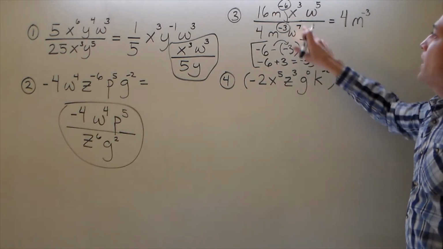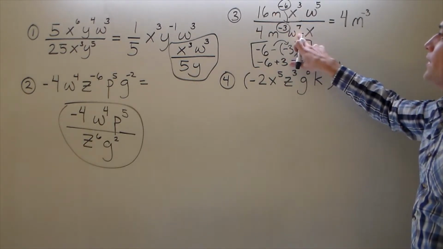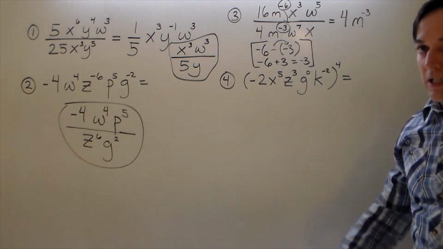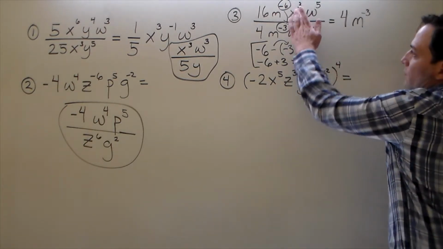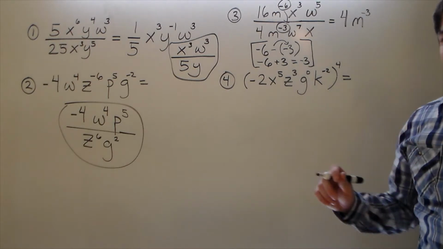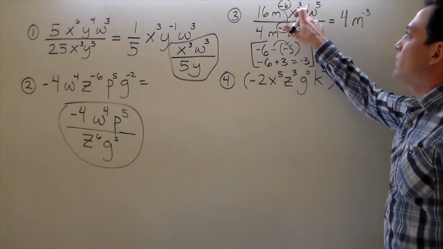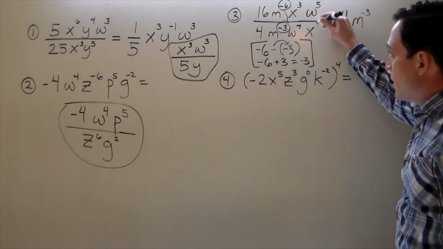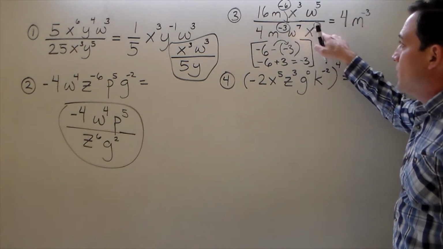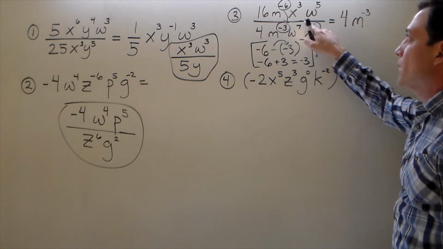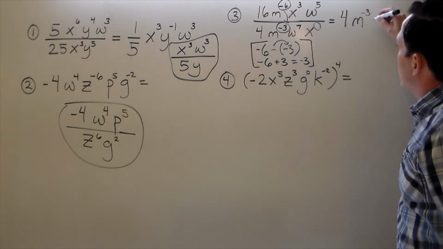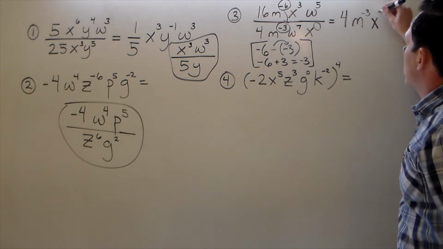Okay, so right here I have an x, and right here I have a w, so I need to make sure that I'm seeing what I'm doing. I'm not just subtracting this from that because they're on top of each other. I have to make sure that the bases are alike. So right here I have an x and an x here. So I'd have 3 minus this 1. This 1 again is just understood to be there. If there's no number there, it's understood to be a 1. So 3 minus 1, it's just going to be x squared.